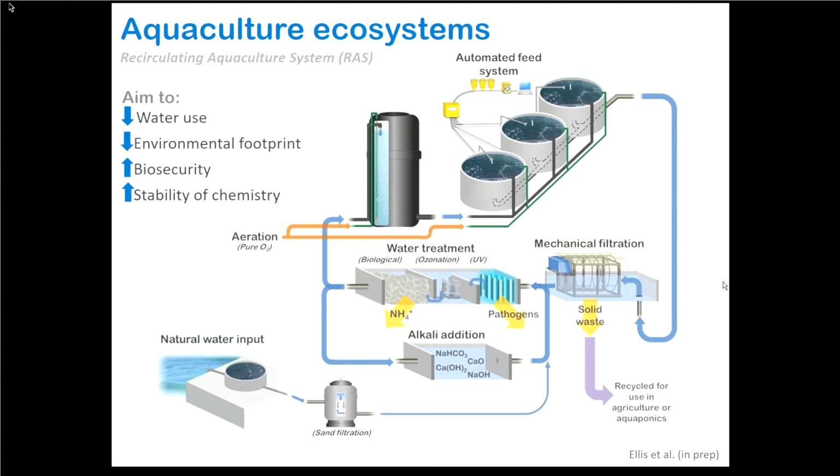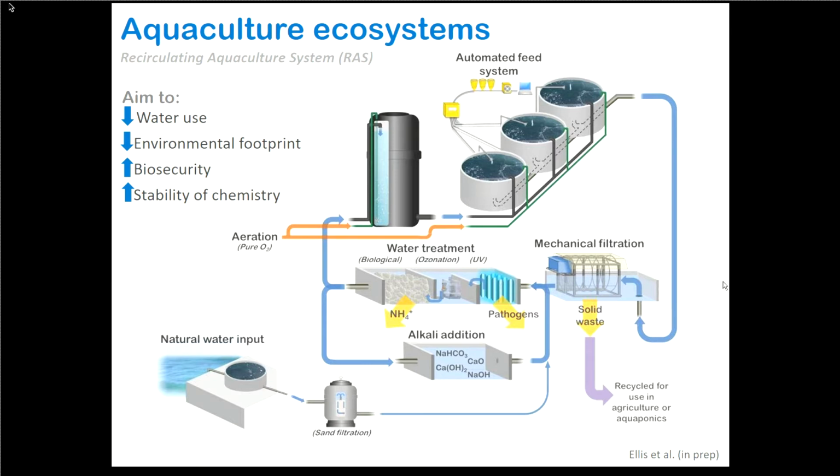Now, as with all intensive production systems, there's a number of challenges here. So to walk you through the system, the tanks up here, the three, is where they keep the animals very intensively in their setup. Now, obviously, our animals are very productive. They're growing, so they're breeding. And they're drawing down oxygen and producing CO2 and producing toxic ammonia. Now, aquaculture systems on land are very well adapted at coping with many of these challenges. For example, there's very vigorous aeration, often bubbling in pure oxygen, so oxygen is often maintained at 100% saturation or even above this. They've got very established water treatment, biological filtration that can remove toxic ammonia and other nitrogenous wastes.